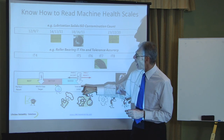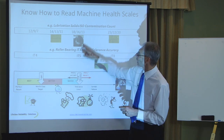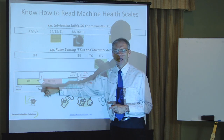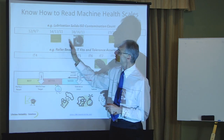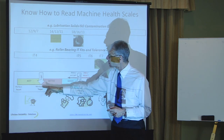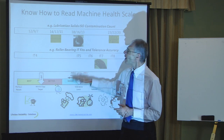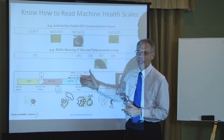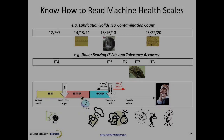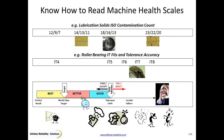At this point, we're going to have what the OEM requires. What the OEM requires is still a problem. We want to be down here at the world's best. What is the world's best target for lubrication? Well, 12 would be a good place to start. 14 would be my middle ground, would be better, and good enough, which isn't good enough, is going to be what the OEM requires. But I've got to start with something that people will accept. And most companies and most managers will accept what the OEM recommends. Though me as an engineer looking for reliability improvement, I know that OEM requirements are nowhere near good enough.